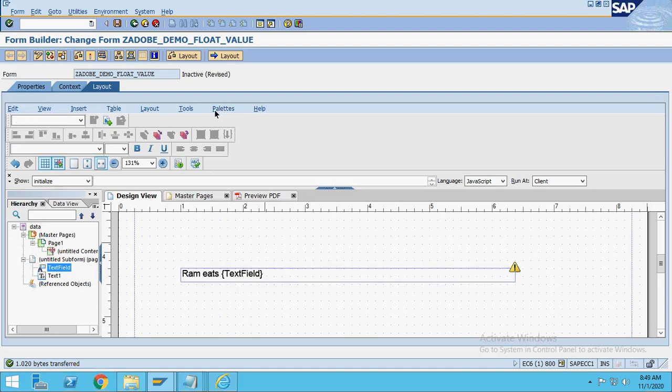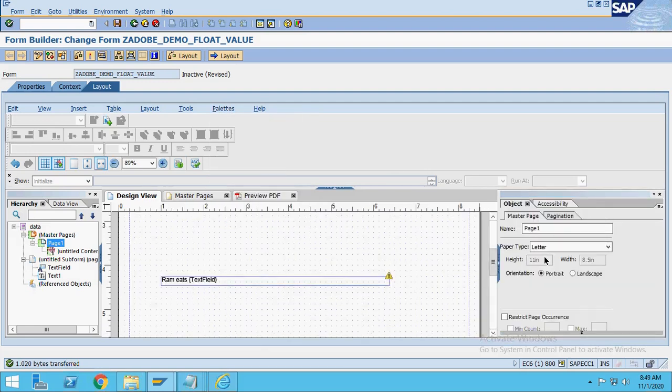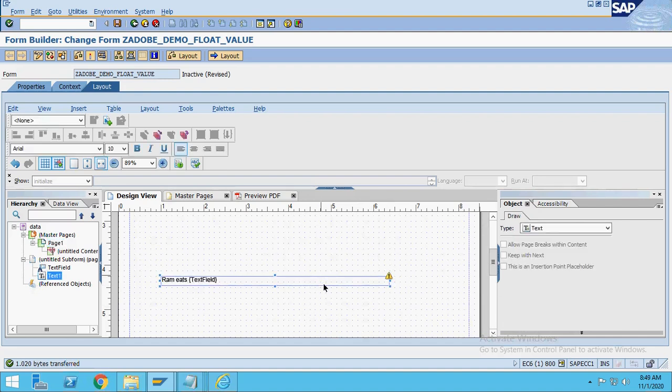So I'm trying to click on this palette. It's slow. Yeah, now it has come. Click on this object and you can see that this object is coming over here, right? And this is based upon the context. Here this is simply populating. If you select it accordingly, this value and the option will be determined.